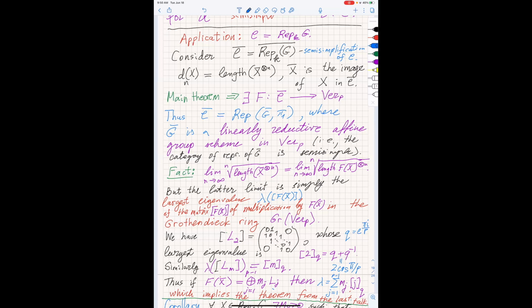I remember there are also these categories Ver_{p^n}, if I remember correctly. How do they fit into this story? They're not Frobenius exact, so they do not admit a functor into Ver_p. But again, we hope that actually Ostrik's theorem can be extended to the union of all Ver_{p^n} for a given p, which is called Ver_{p^infinity}. We hope that every symmetric tensor category in characteristic p admits a fiber functor into Ver_{p^infinity}. So that's the main conjecture. But we are very far from proving this at the moment.